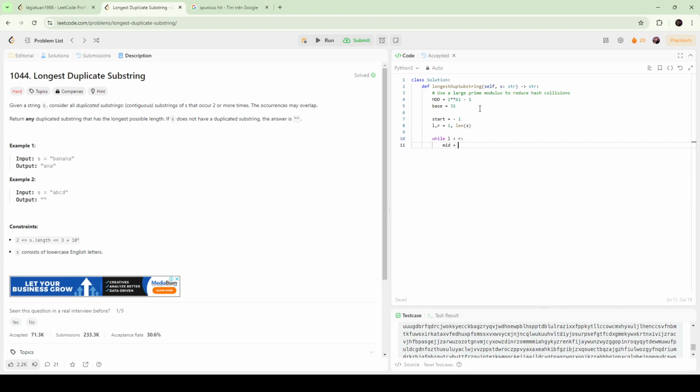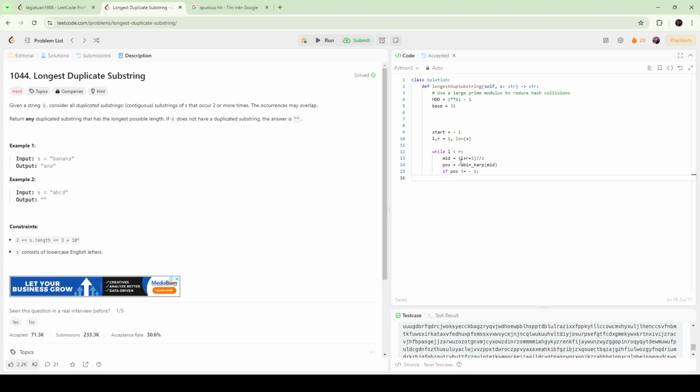Okay, so mid is equal to, let's say, position is equal to Rabin-Karp of mid.